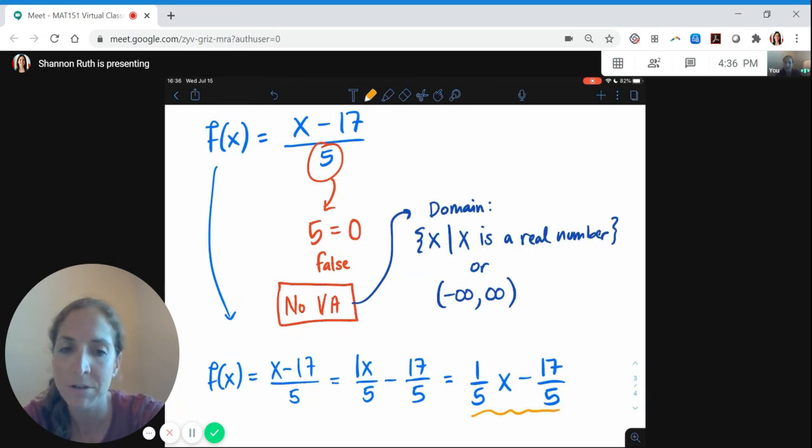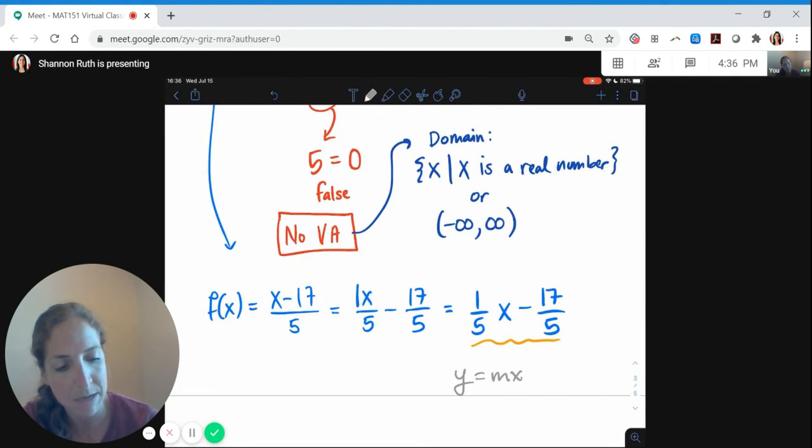Is it truly rational, or is it something we know more from the past? And hopefully you're saying, actually, yeah, it's a polynomial, right? So all polynomials have domains of all real numbers. And even more specifically, it's a linear function. So you may remember from the past this y equals mx plus b feel, and I would say that's exactly what this function has. So this last example is, in fact, a linear function disguising itself to make it feel like a rational, but it's actually not.